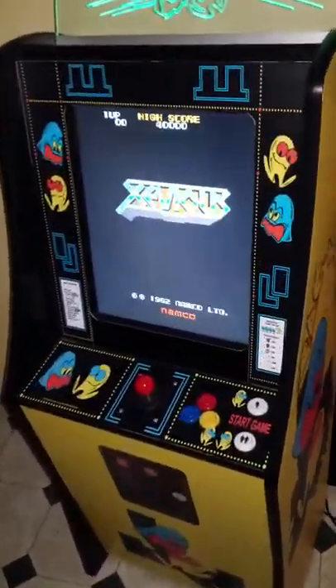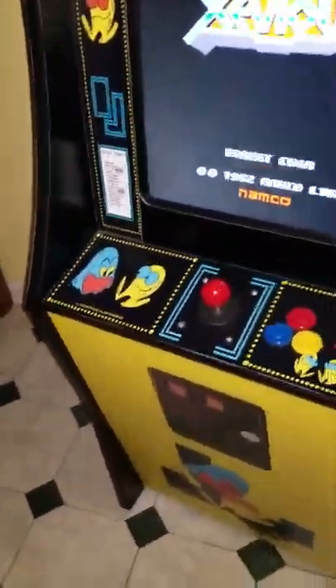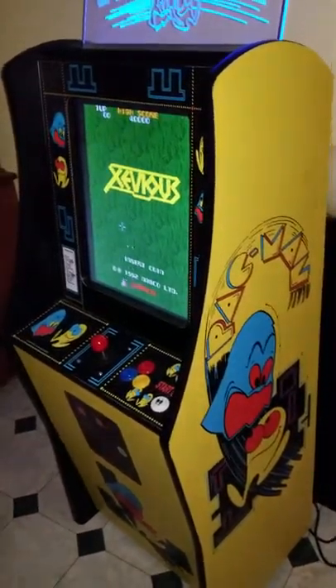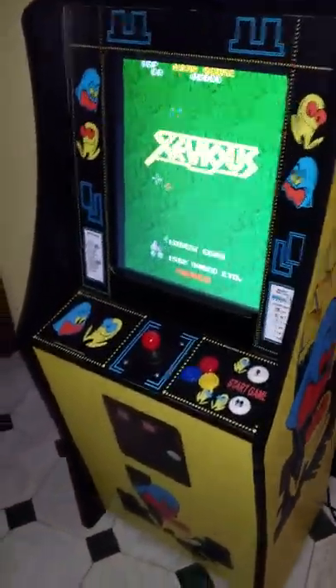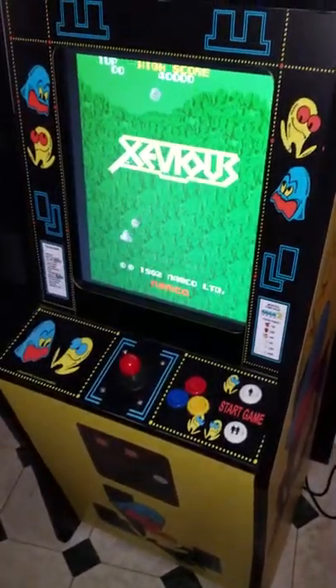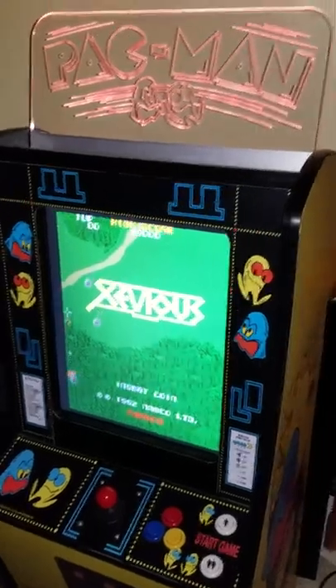This is not a little quarter-inch press wood — this is three-quarter inch, just like my regular cabinets. The same thing. And this is digital vinyl graphics, just like the real cabinet. This is a real joystick, not a little plastic joystick — real buttons, the whole nine yards. It's a 19-inch GamePro wide-angle monitor.